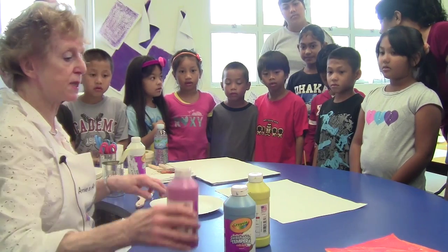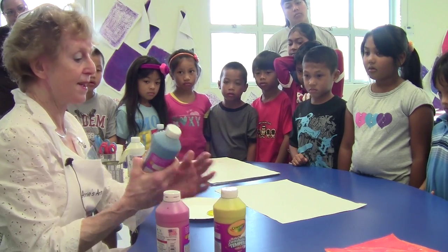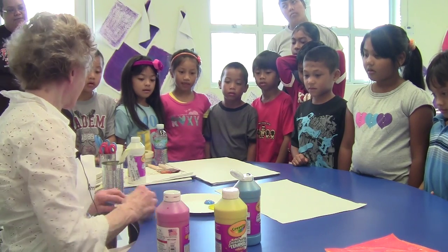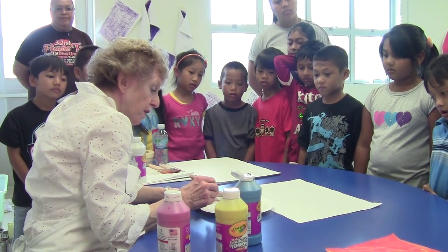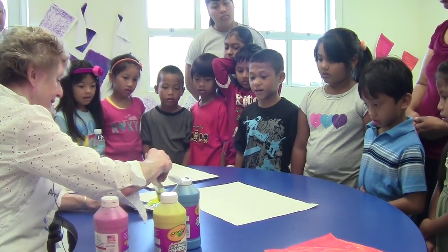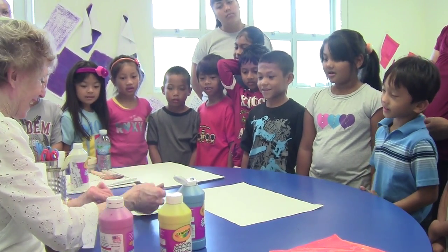Yellow. All right, let's make some green. Now watch me. This is what you're going to get to do. I'm going to put some yellow down. And some cyan blue. Now watch really carefully. I'm going to pull some of the paint down. This is very, very strong paint. I don't need much. And I bring it to the center. Green. Look. It starts to make that beautiful green. Do you see? Isn't that pretty?